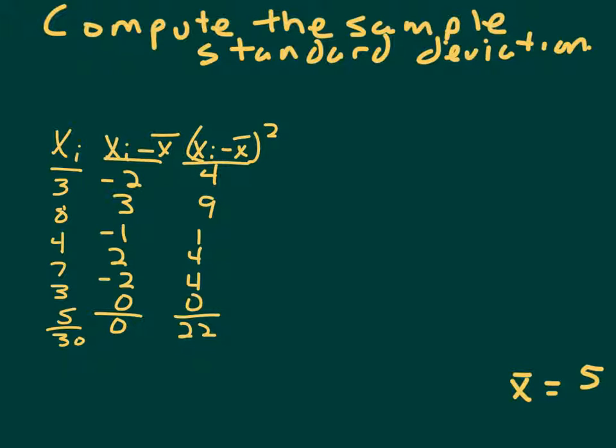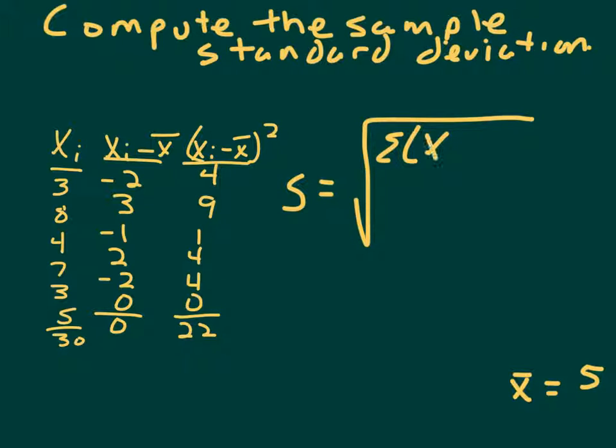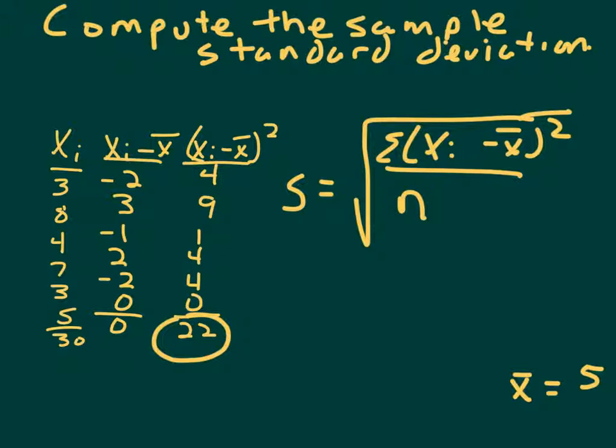And then we'll compute the standard deviation. S is equal to the square root of the sum of the x sub i minus x bar squared, or sum of squares total, it's this 22 down here, divided by the sample size minus 1. Make sure in the calculation of sample standard deviation that you subtract 1 from the sample size. That's something called degrees of freedom, which we will talk about somewhat more later in the course.